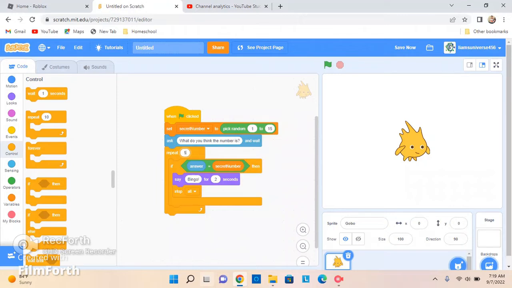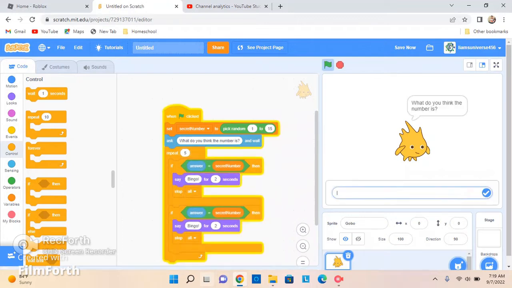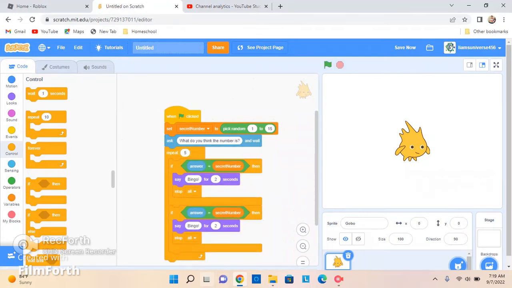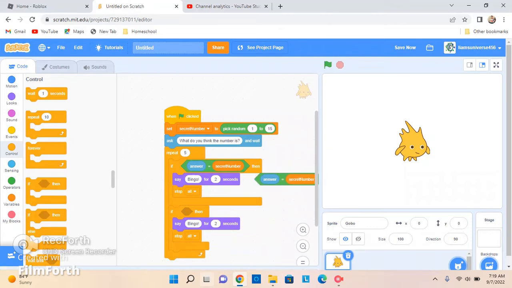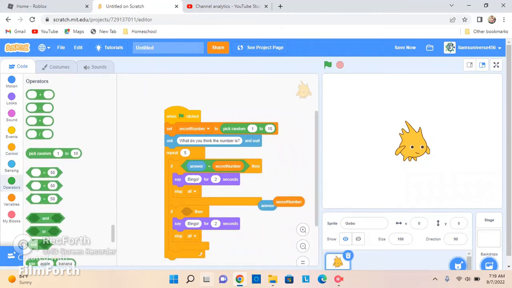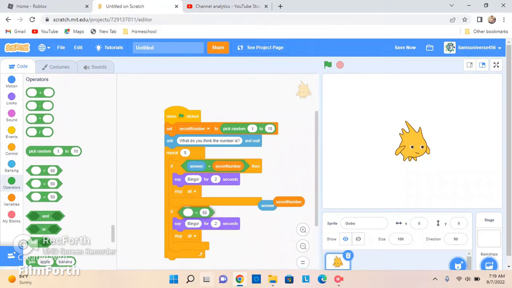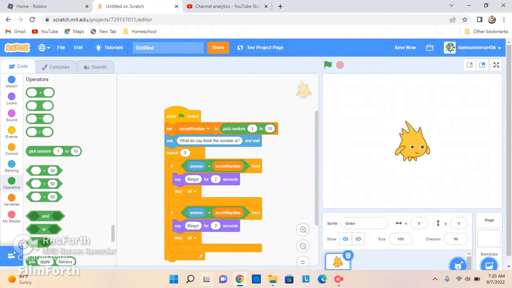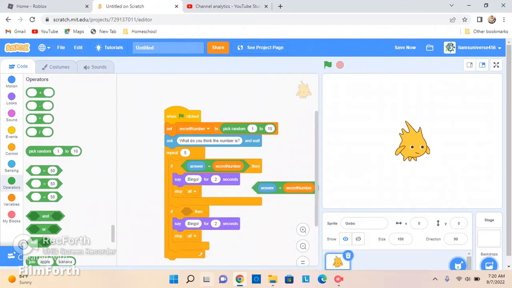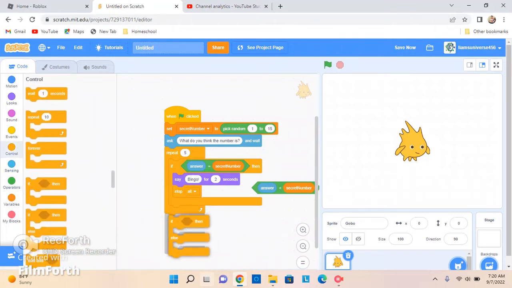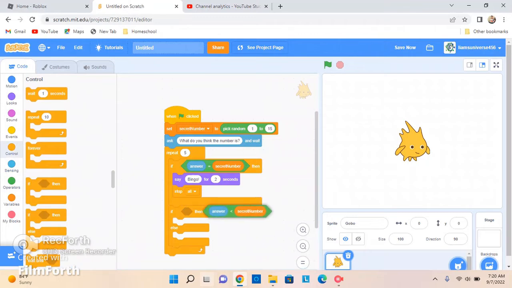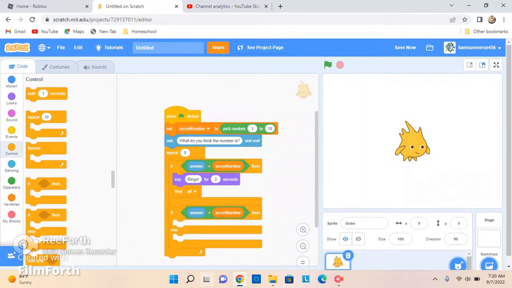So let's duplicate this, take this out, and do if the answer is less than secret number. Oh, sorry, you guys want to put this in an if else. Just take all of this out. Sorry, I forgot about the if else part. And I'll explain all this code when we're done.